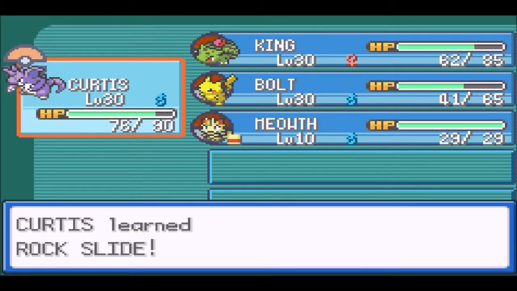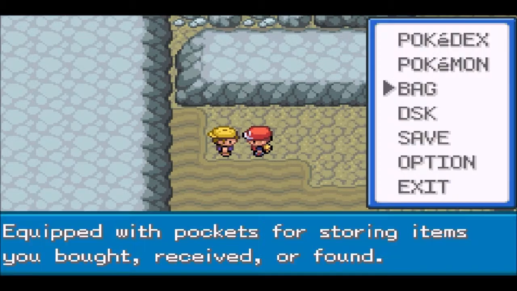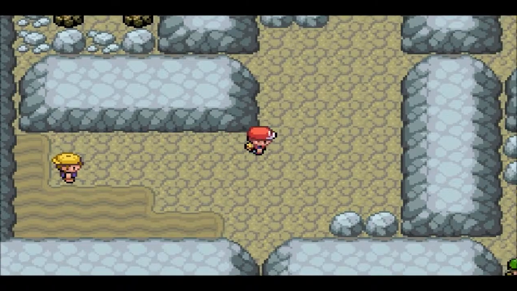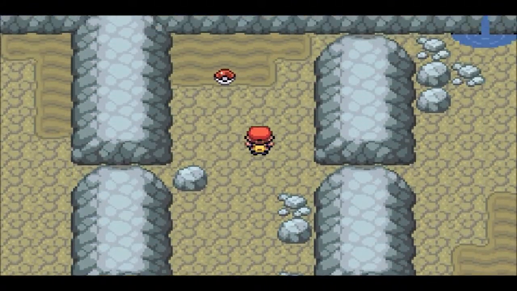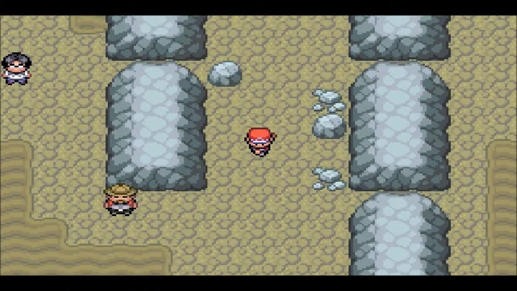Yeah, Curtis getting Rock Slide. I don't think any of my future team members are able to learn Rock Slide, so that's alright. It might be scary to use it in this tunnel. Yeah, I don't really plan to use it in this tunnel. Anyway, let's put King back up front. I want to use King. Let's move on here. I don't think we have an awful amount of stuff left. Here's another item here. Max Ether.